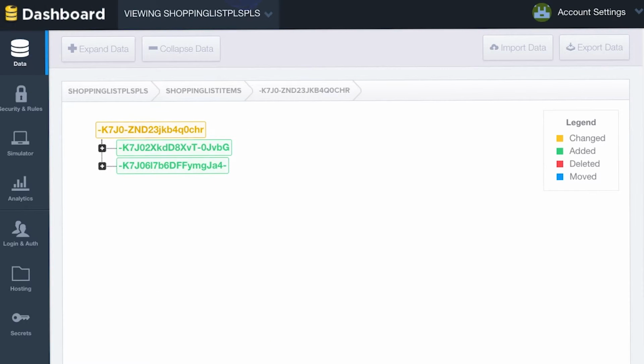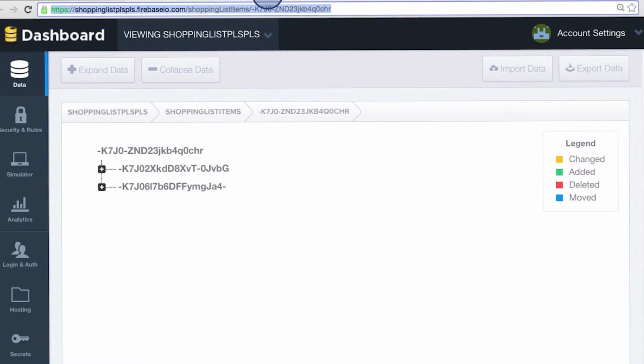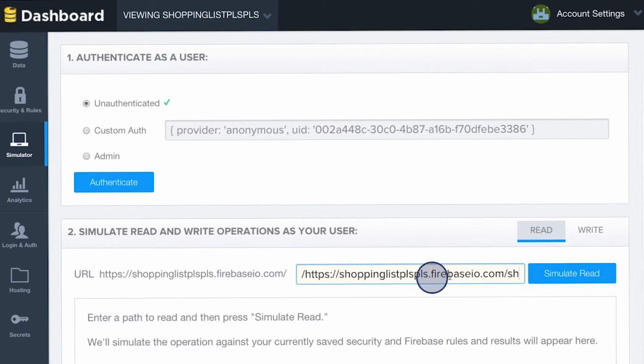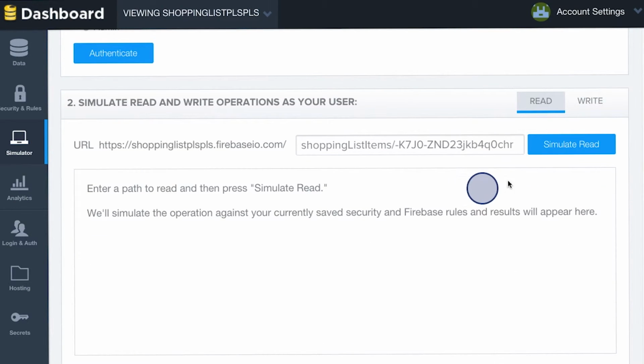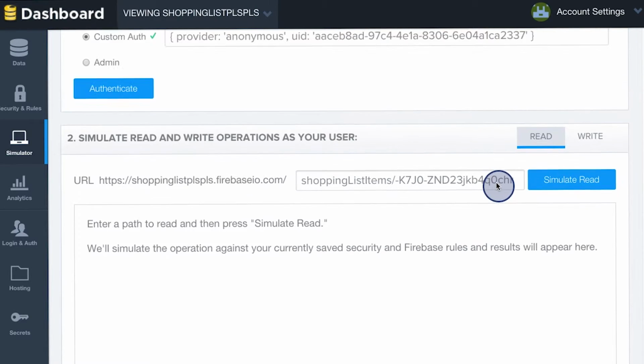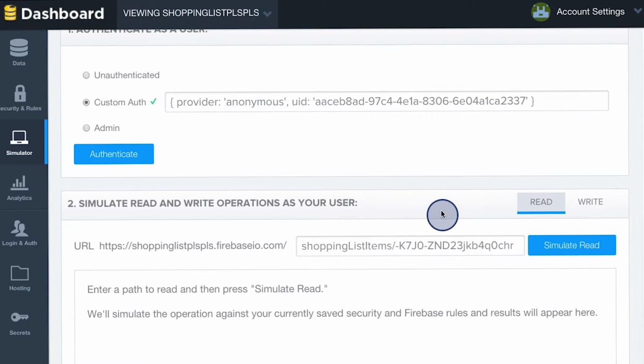I'm going to copy this location, and then over here in the simulator, I can put that location that I just copied here. So basically, I'm now doing a simulated read for shopping list items for that list that she was shared on. Okay, and I'm already authenticated as her. I'm trying to read at this list that she's shared on, and I can press simulate read.